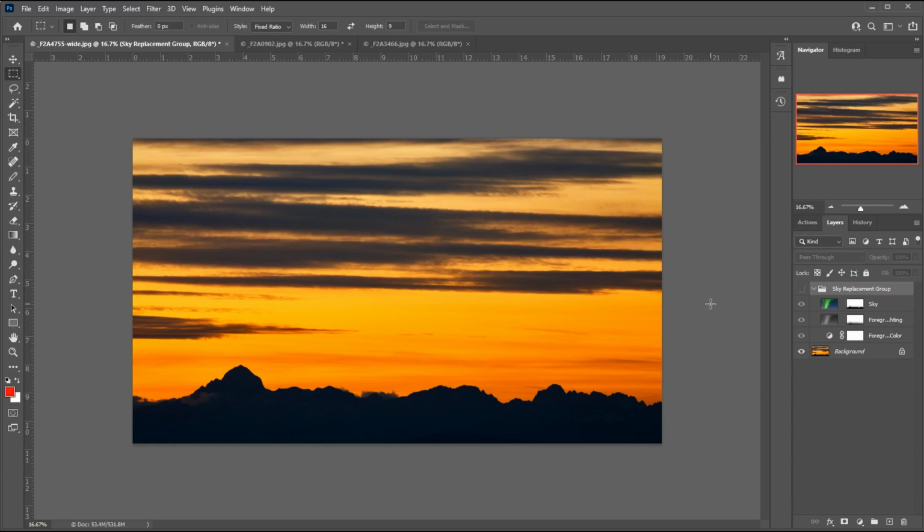Well, at the end of the day, it's up to you whether you want to do it or not. With regards to it being fake, well, in my view, it's only fake if you fake it. For example, if you replace the sky and you say that this is how it was and this is how you shot it, then it's fake. But if you replace the sky and say, hey, yeah, I replaced the sky in this, that's fine. That's great too. Because at the end of the day, there's nothing wrong with it.